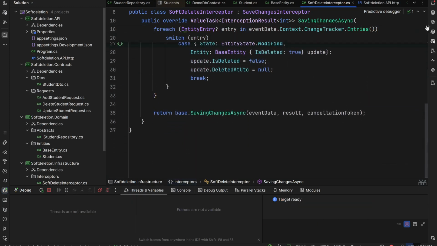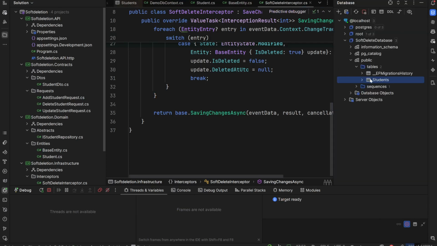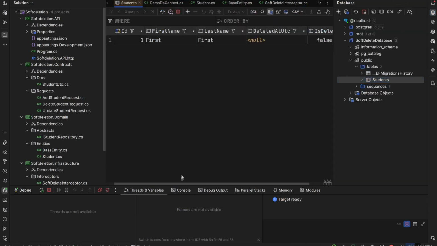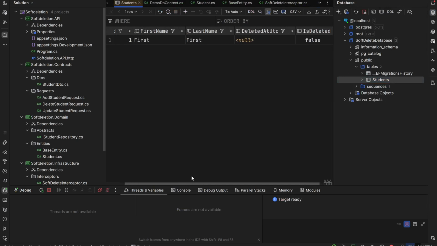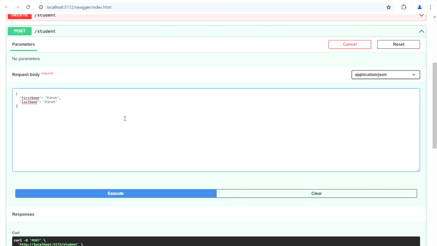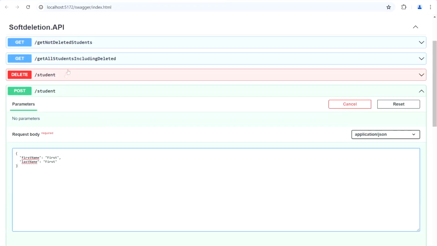I'll just resume and we will check in the database. Yeah, as we see, the first student is not deleted, and also we have the null value in the deleted at UTC datetime offset.